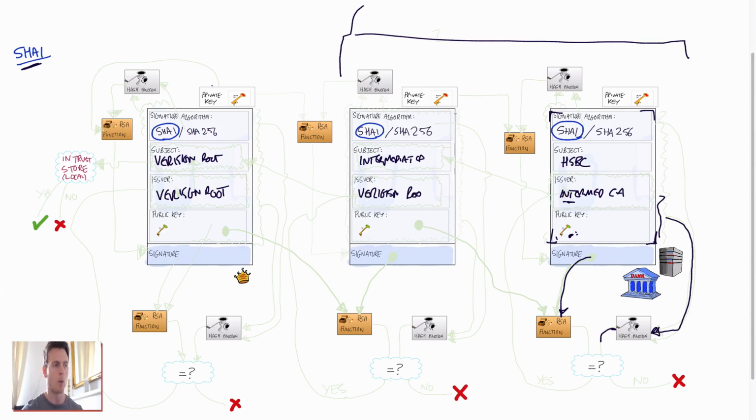Fantastic. Okay, well, we know that intermediate CA were the people who signed this certificate. So we take this signature, and we decrypt it using the public key of the issuing certificate, right? And then we put that through the RSA decryption. And then we have two things that should be the same, right?